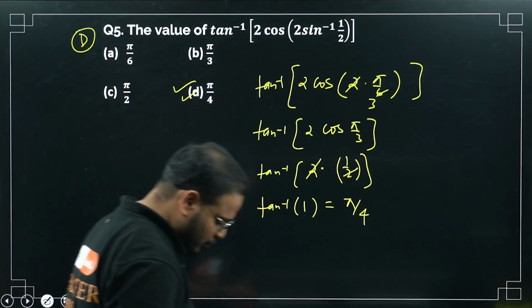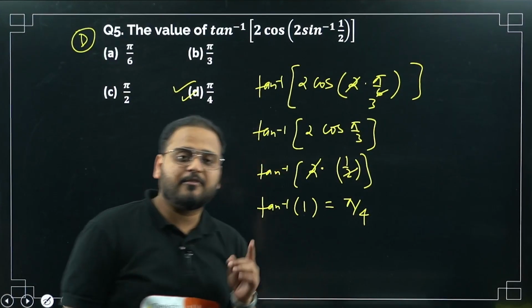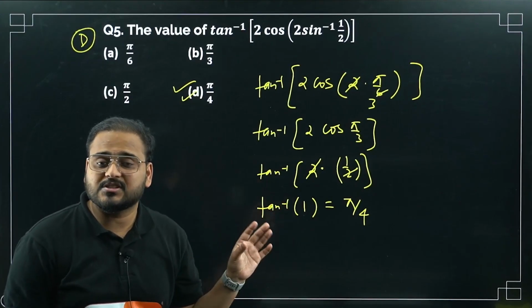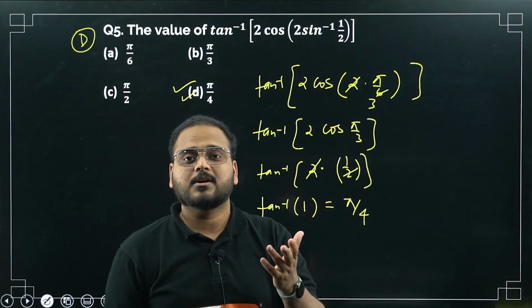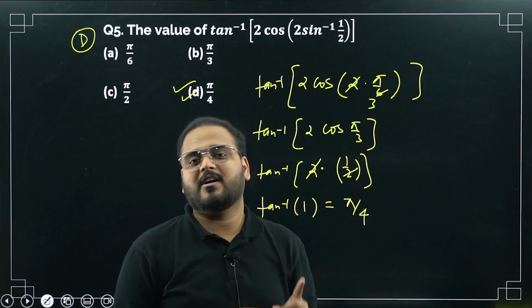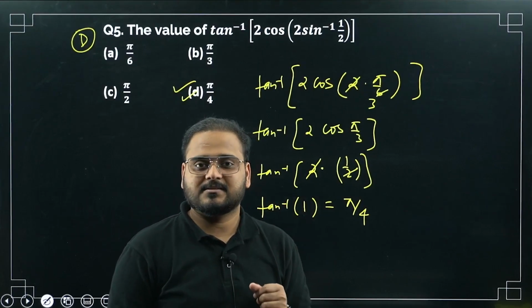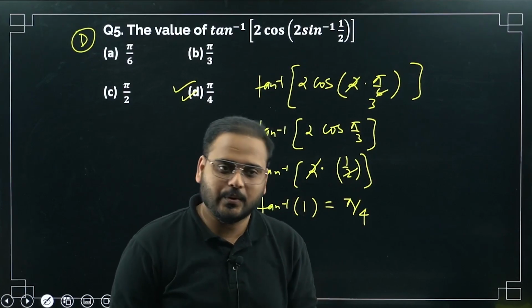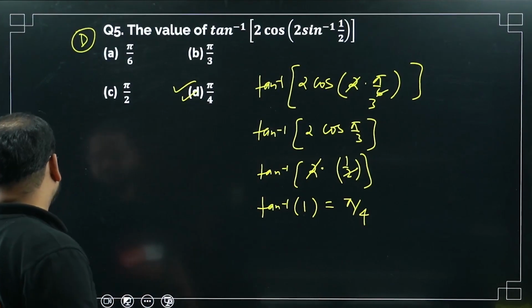Okay. So yes, since the MCQ is coming for your boards, you have to expect one of the questions like this in your boards. So you need to know the table of the trigonometric ratio for special angles. Please do not forget it. Please go ahead, revise it today only. Okay, moving on to question number 6.